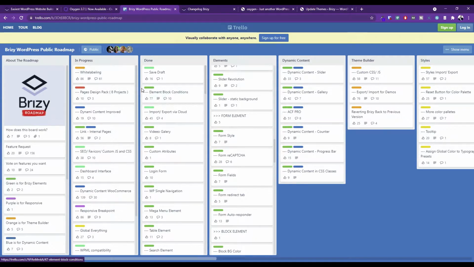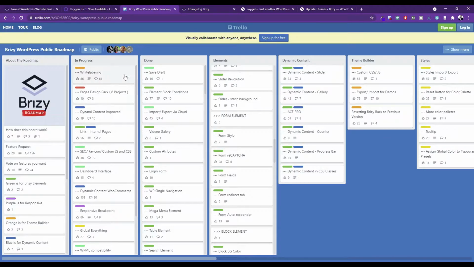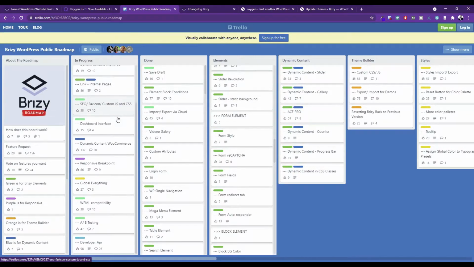That's another thing you're going to notice about Brizy compared to Oxygen. Oxygen usually doesn't back up and work on things. When they release an update or any kind of change, they actually make the change, and Brizy, on the other hand, for some reason, half-heartedly comes out with these updates, like for instance the WooCommerce thing. They've already come out with WooCommerce. It works on their site, but it's just not that great. And so they have to go back and double back, and then they finish it. It's like they come out with the first half of something, and then later on, they come out with the second half of something.